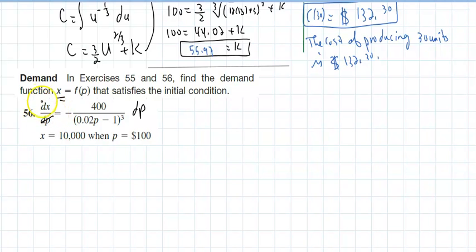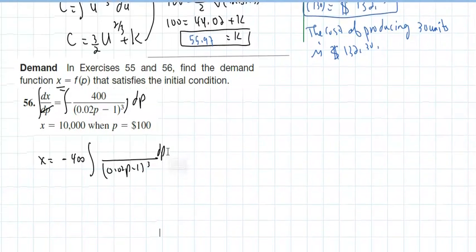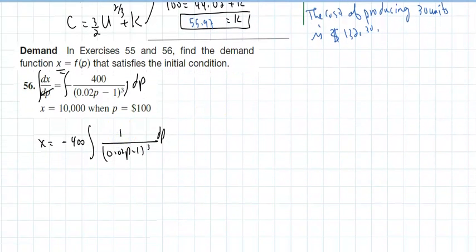And to find X, I would integrate. So X would be negative 400, a constant, times the integral. And let's see. Wouldn't you say that is negative? Actually, I'm going to do it in 2 steps so you're not confused. Because I could have moved that up and made the power negative 3 if I want. But just so that we're not rushing and you don't get confused, let's get that out of the way. I'm going to let that be my u, the usual.